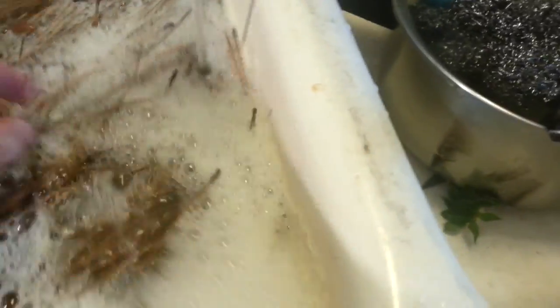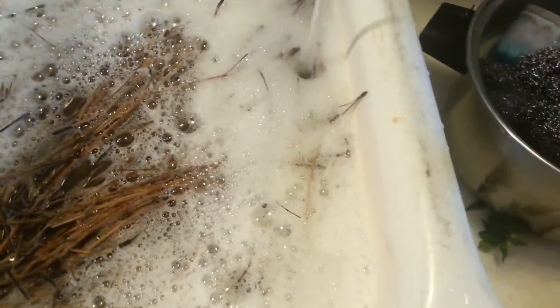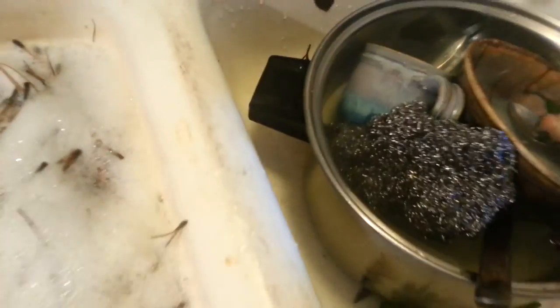Then we're going to rinse them a little bit and dry them. They clean up really well. This particular batch didn't have much in the way of anything too nasty — I didn't see any bird poo or anything like that. Mostly it was just sitting in the dirt, having been rained on a bunch of times.